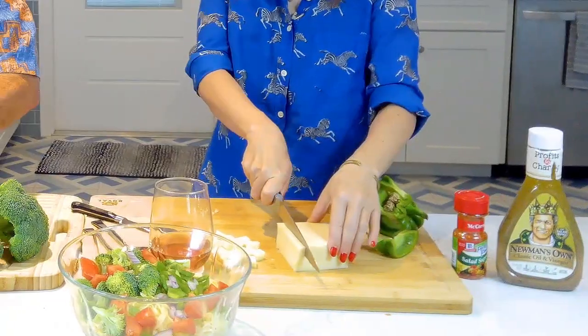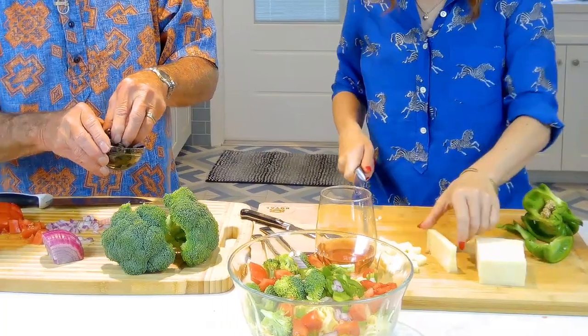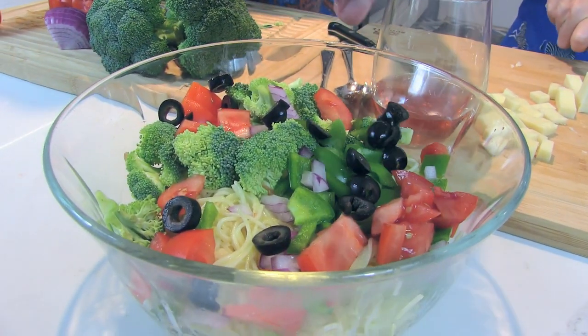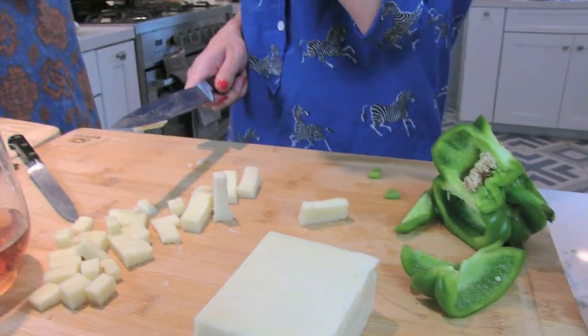Now I'm going to work on the cheese. I got a few little pieces of tomato, and we're going to add some black olives, and then you can add your cheese. Do I have to put the cheese in there? I have a cheese problem — I just eat it all. All cheese is good cheese! If I give you that assignment, you're going to put more in your mouth than in the bowl.